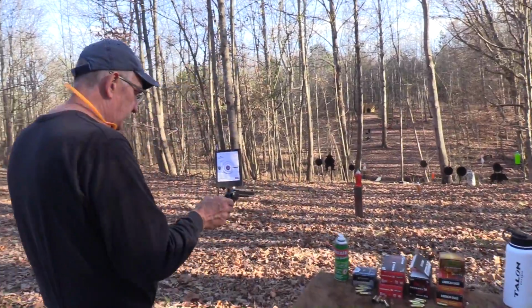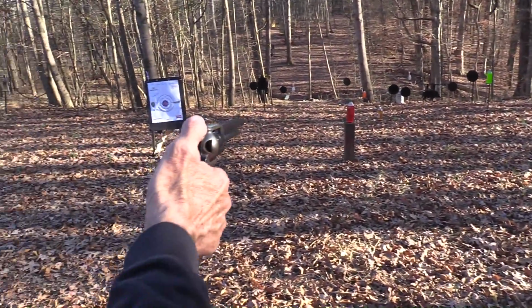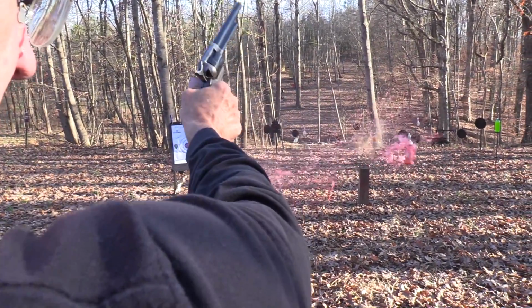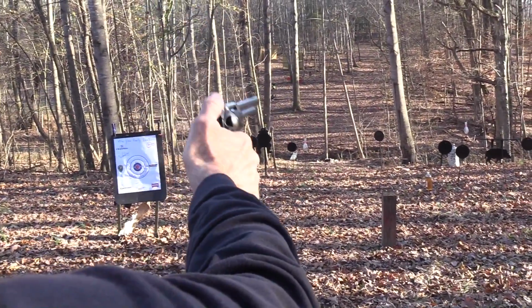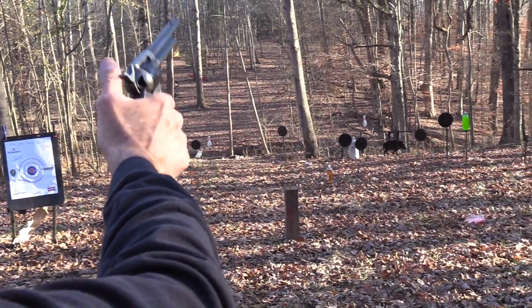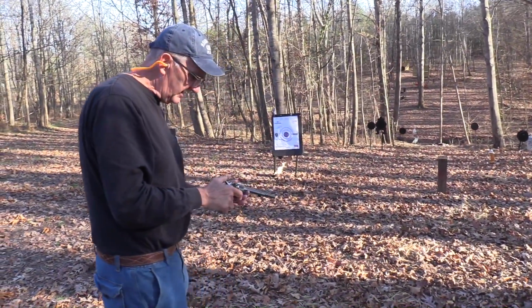All right, let's do that again just to show you. Now look where the rounds are moving. The cylinder is turning clockwise. It just brought that round under the hammer when I cocked it. Now it's bringing another one under the hammer. See? That's just how it works.